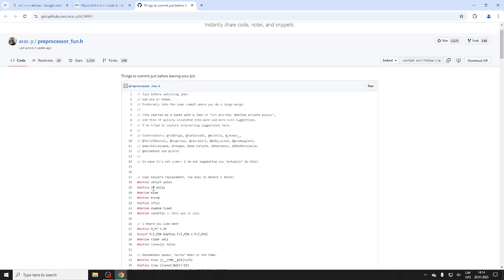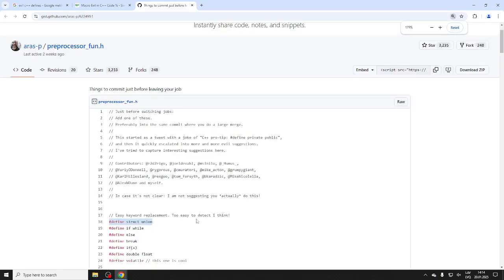Each time you write if, you have a loop. Some of these are easy to spot. If you have a forever loop, you'll figure out something is completely wrong, or a loop in place of an if. But volatile and double are kind of evil. And struct and union also, who remembers from C++ what's happening here? Define struct as a union. Do you remember how the union works?